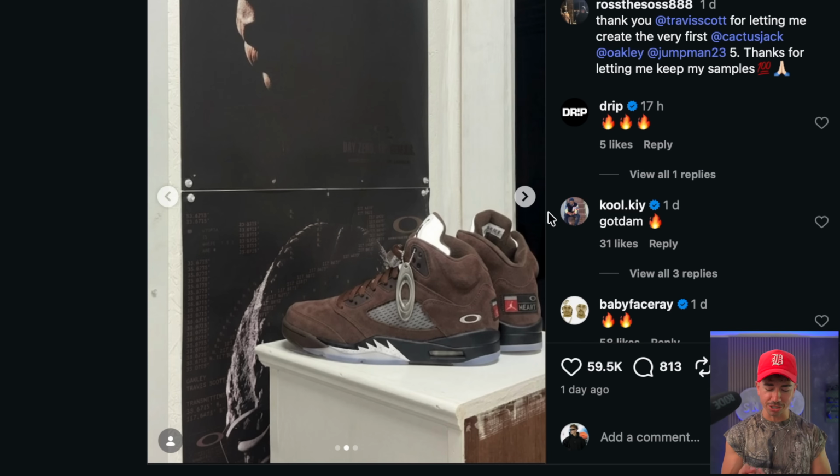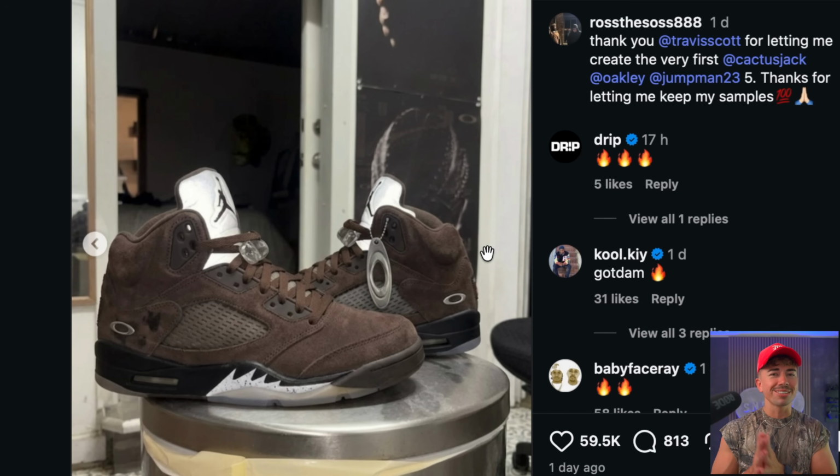So what could potentially mix things up a little bit is a new Jordan 5, which, take a look over here. This is a triple collaboration: Travis Scott, Jordan Brand, and Oakley. Now, before you start running away with, oh my lord, I need these things ASAP, these are a sample, something that I think is just friends and family for right now. But even the fact that Jordan Brand, Travis Scott, and Oakley let this guy cook these things up shows that there potentially could be something like this right around the corner.